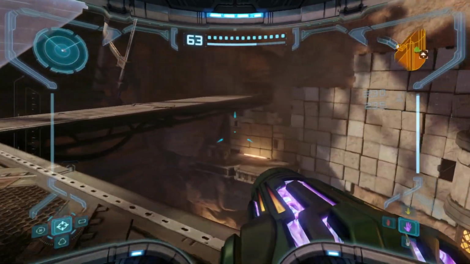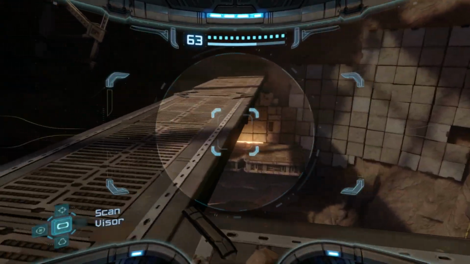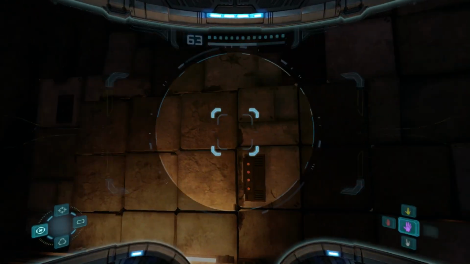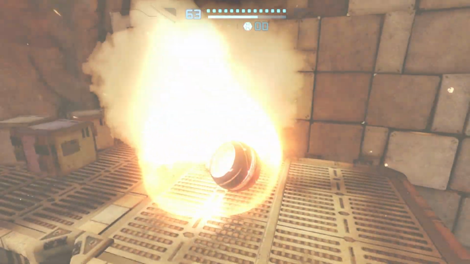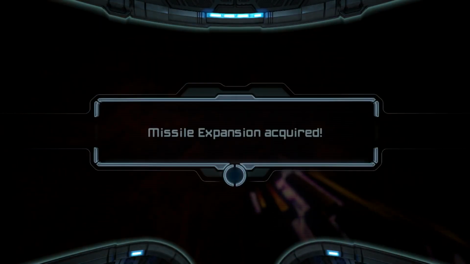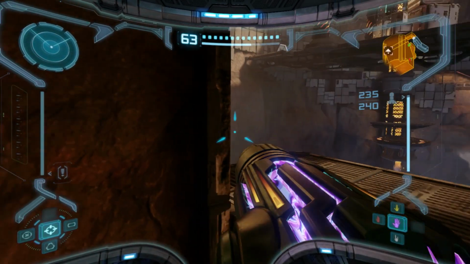Okay. So there's definitely an item down here. Nothing to scan. But there's definitely a missile expansion here. So, just do that. Nice. 2 more missile expansions.